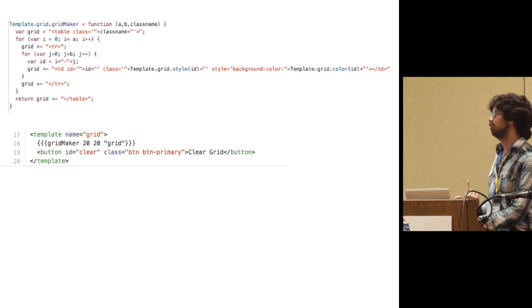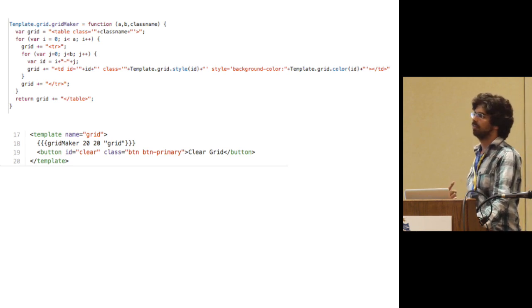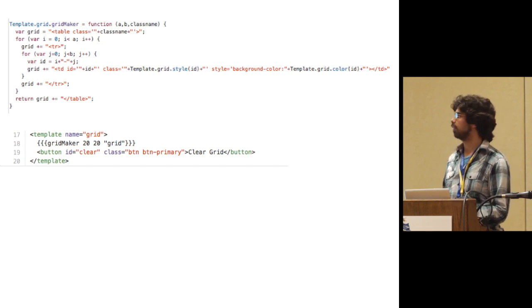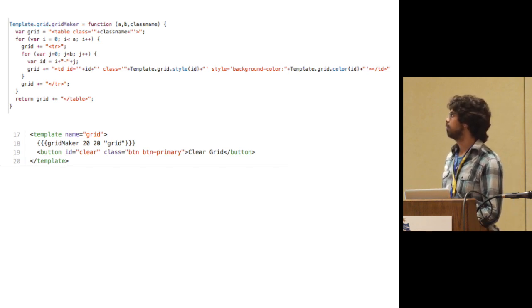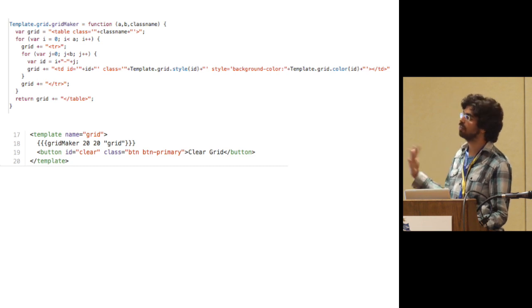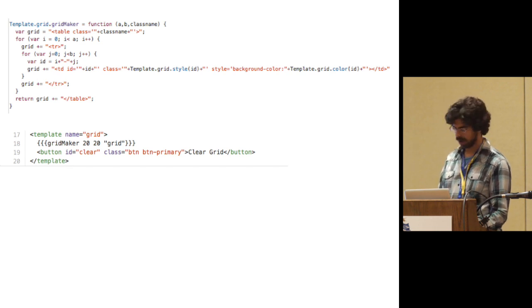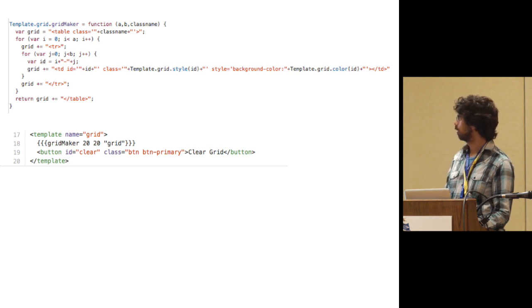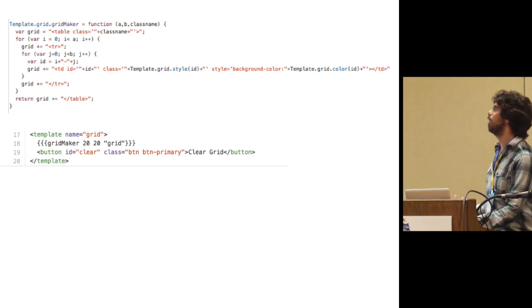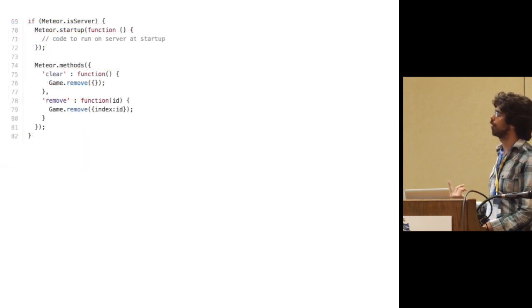So our next tasks now are to write some events so that we can save a color to a certain location, bind that to our events, and then replace our color function. And that should give us the interactive demo that we saw at the beginning. So we're going to jump into Meteor.isServer right now. Meteor.methods is a way for us to define remote methods on our server that we can call from our client. We're going to define an add method here and a remove method.